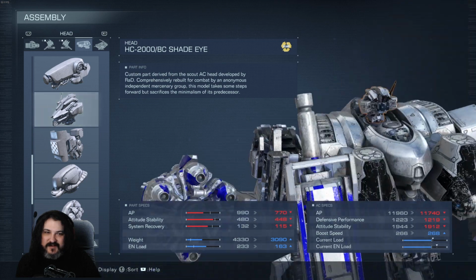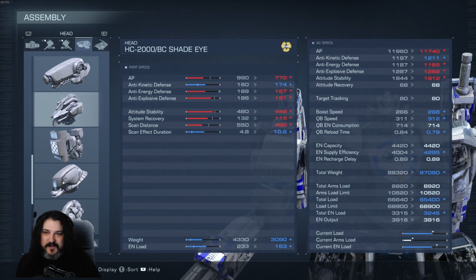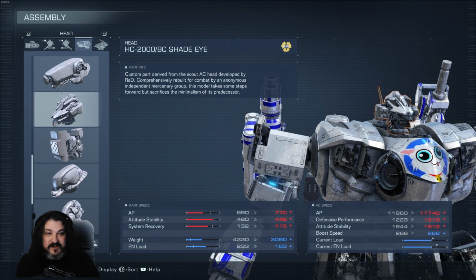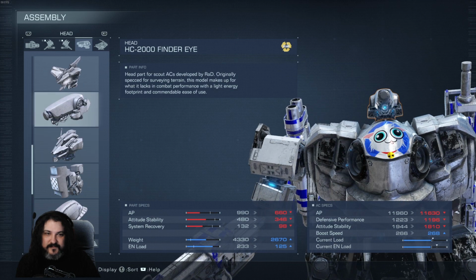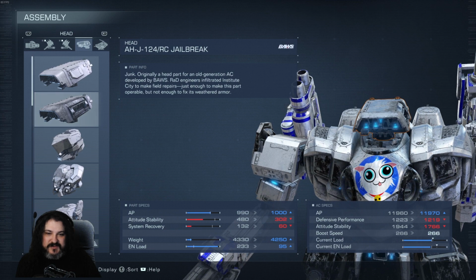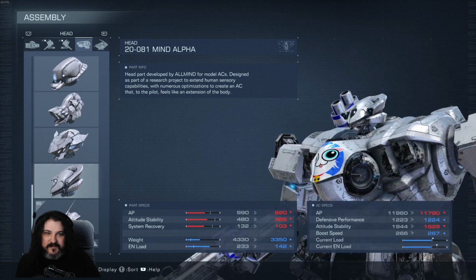Oh, I think it is. Let's see. Worse armor, better kinetic defense, worse everything else, but slightly better scan duration. And by slightly, I mean much better scan duration. I mean, it is a nice looking head. I might just take it for the look. Yeah, it's mostly fashion for our headpiece. Mind Alpha.